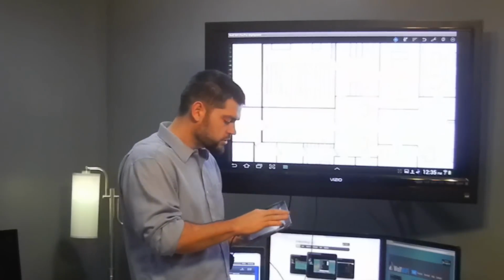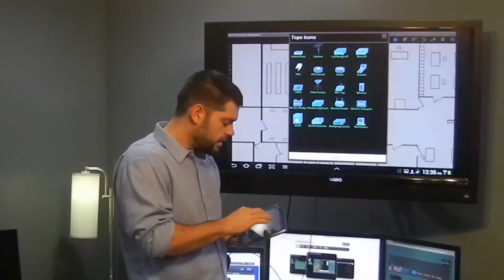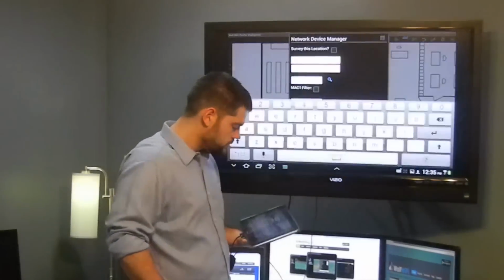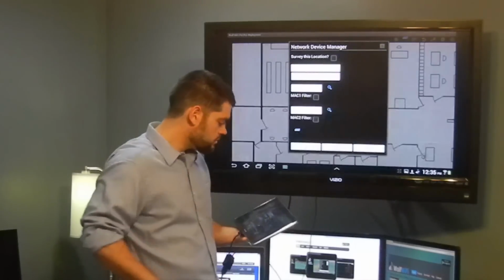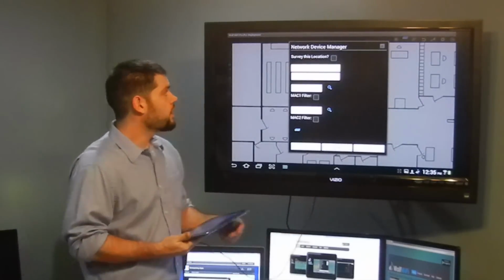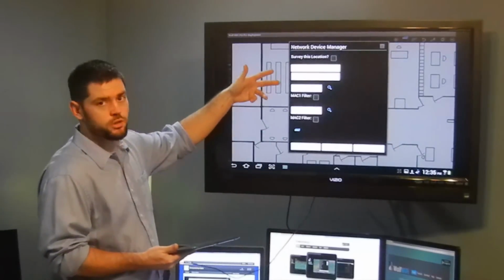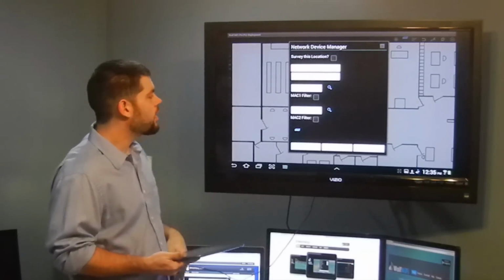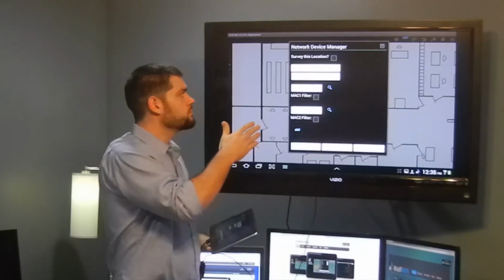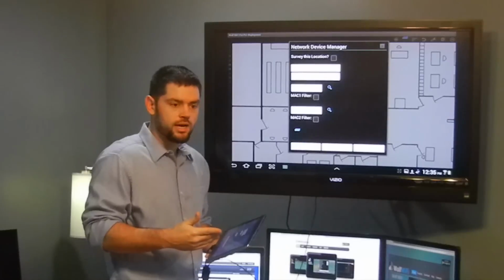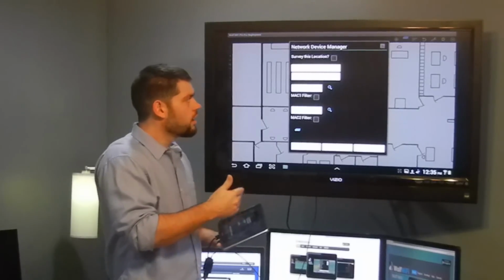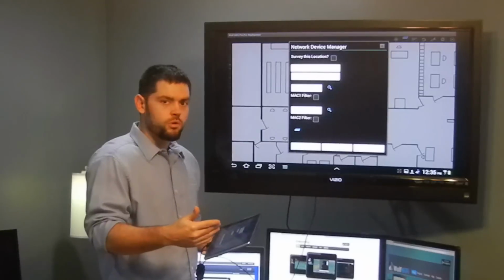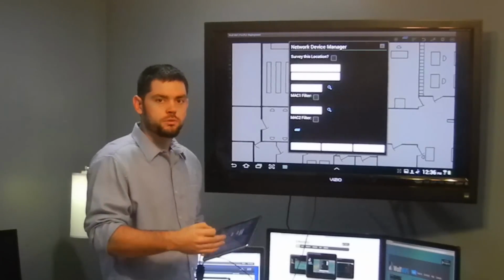So what I'm going to do here first is put down an access point icon. I'm going to double tap once I've selected it. I get some options here. Let me get rid of this keyboard so you can see. Your device manager is going to have two description lines that you can fill out. You're going to have a MAC 1 and a MAC 2 option. Your description on the pre-deployment side is mandatory, along with the MAC address. And every time you move that access point, you're going to have to give it a different description name.